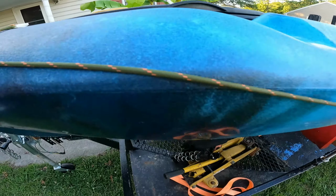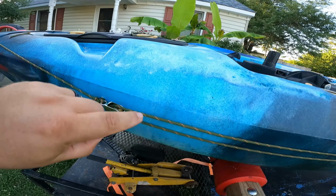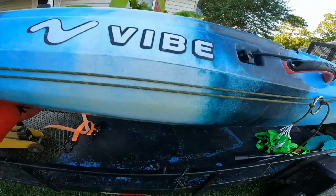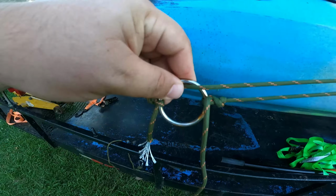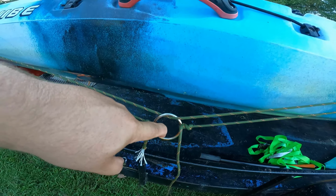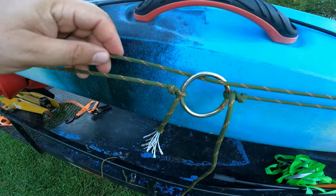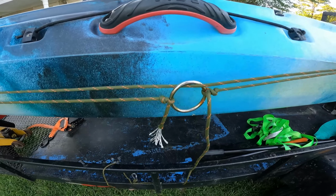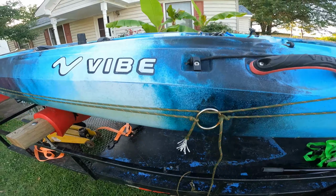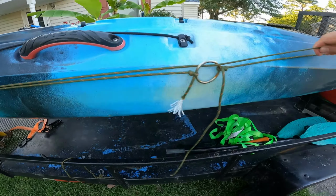Start from the front. You can see right here where we started, down to the pulley right here, and then we made a continuous loop all the way through the front and the back one. I wanted my top line through here, so that whatever's pulled by the anchor, it's not just the bottom loop. I'm not sure if I like that or not, but we're going to go with it this time. All you're going to do is take your top line and pull it in the direction you want it to go. And that's how that works.